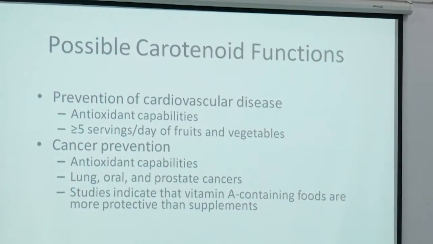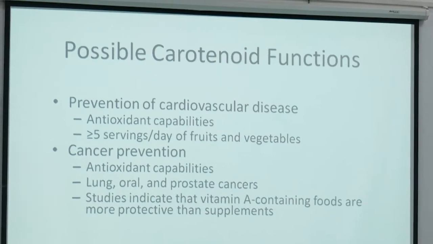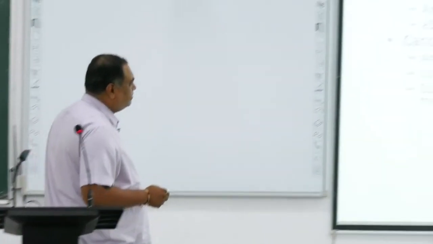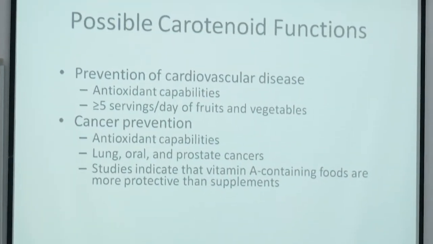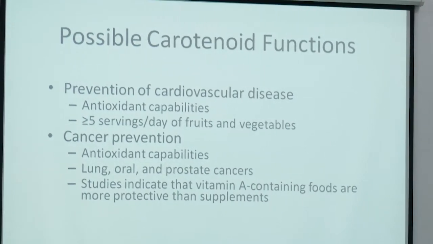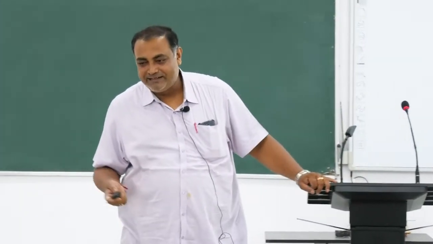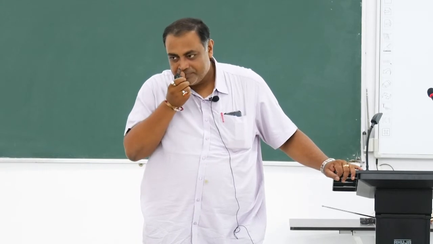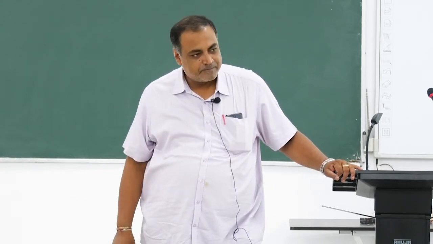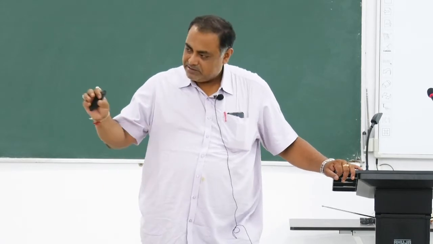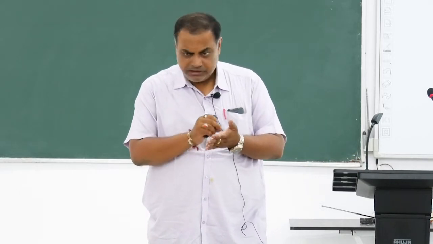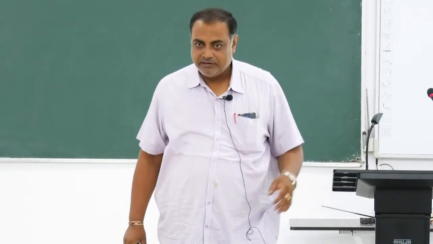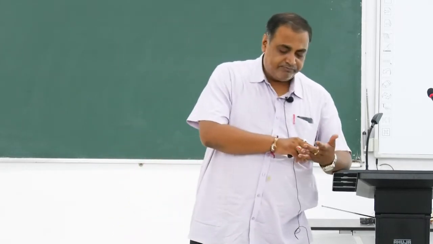You know, there have been papers published in journals showing that carotene supplementation increases protection against, see, prevention means it will not cure, it will prevent. How do you know it will prevent cancer? If the person has cancer, you give beta carotene, you treat it, you can say it is a cure for cancer. Not treated, you say it is not a cure for cancer. Fine. But how do you say it will prevent cancer?